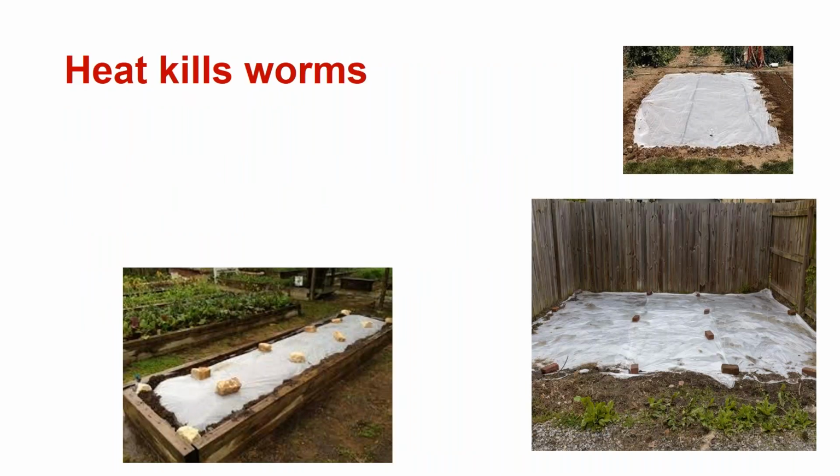What can be done at home, in the landscape on a small scale, if it's about gardens or flower beds, definitely it could be solarization. It's used to kill a lot of different pests. It works for earthworms, but you do need to do it for several weeks during the hot season in order to reach the temperature you need to get rid of them. And obviously we cannot do it in turf areas because it will kill the turf too.